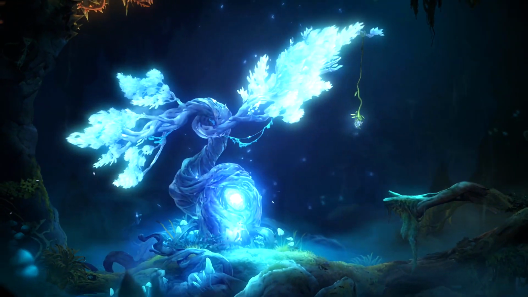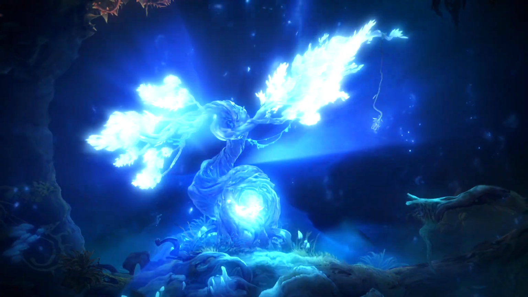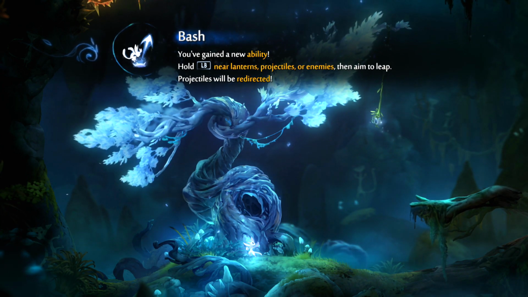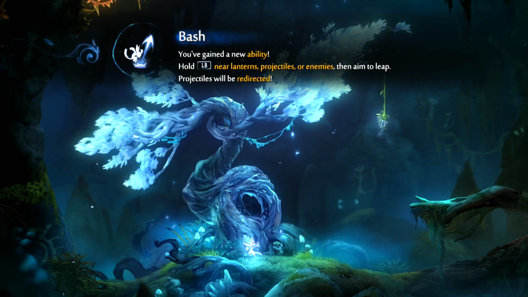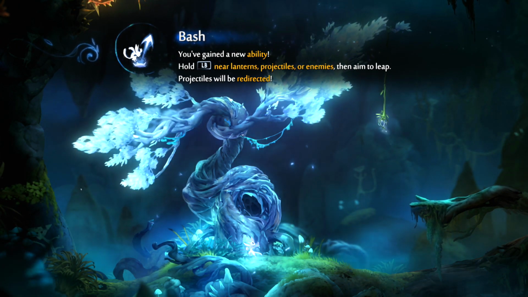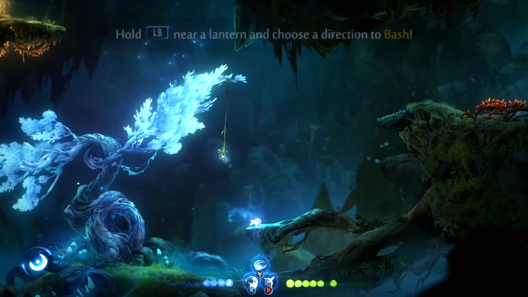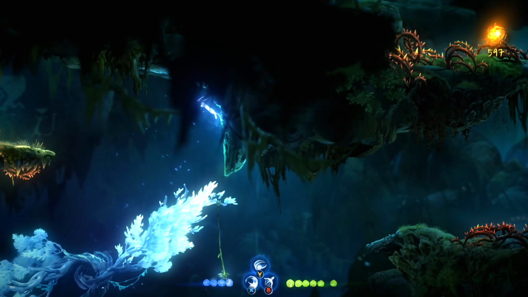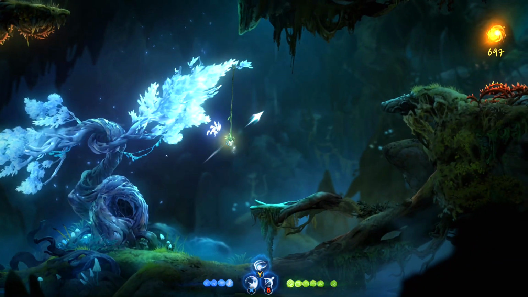Oh, would you look at that? I've absorbed the light, and I believe I'm going to get the ability that I think I'm going to get. Bash. Yup, this is exactly it. Hold LB near lanterns, projectiles, or enemies, then aim to leap. Projectiles will be redirected. Yep, this is exactly the same as it was in the first game, and this was one of the coolest abilities you could think of. I remember exactly how this works.